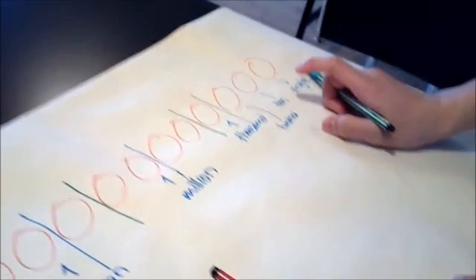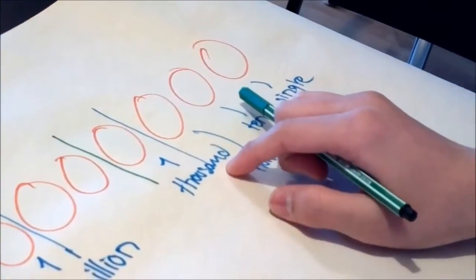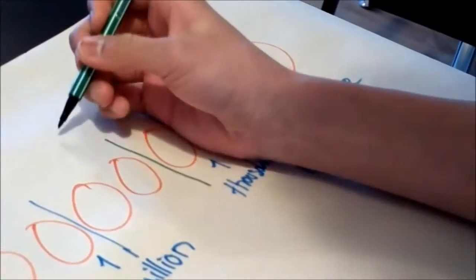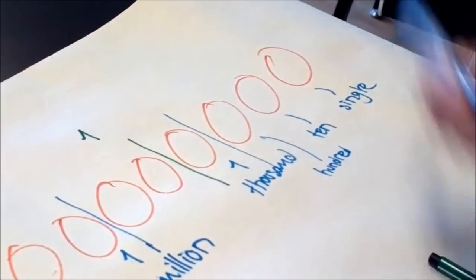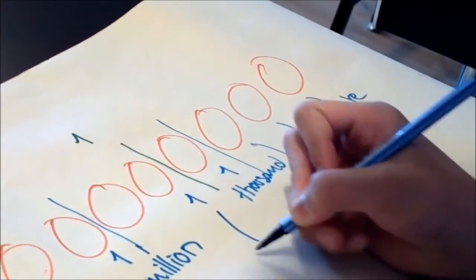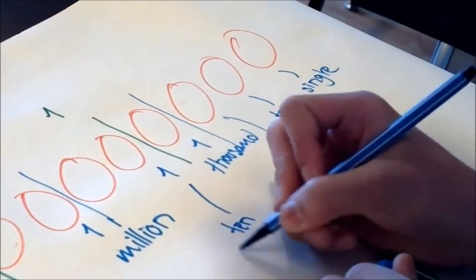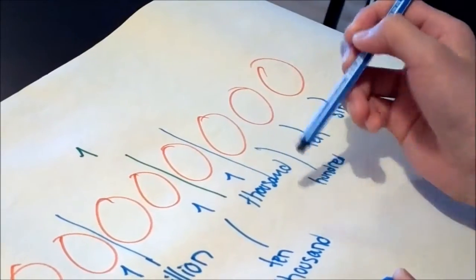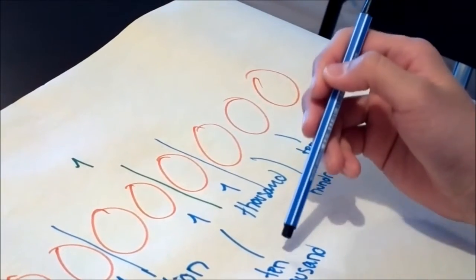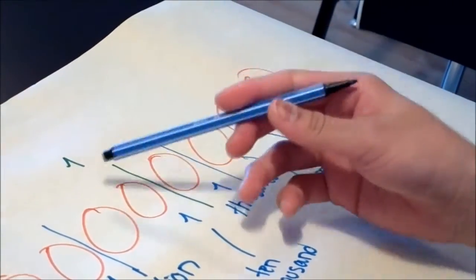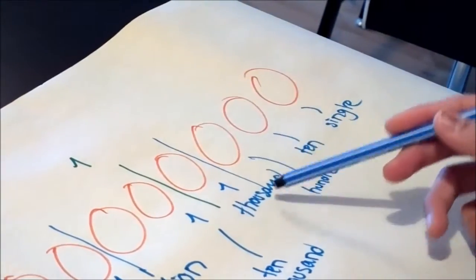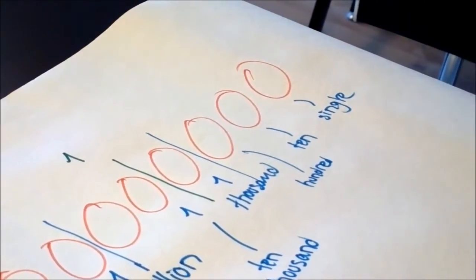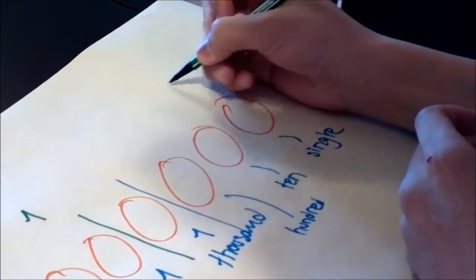There's the single, and then there's the ten, the hundred, and then the thousand, and then it goes to, if there's a one over here, it would be ten thousand. Instead of using ten of a thousand, we use a whole new different word, just like a thousand is to a hundred. So let me show you what I mean.